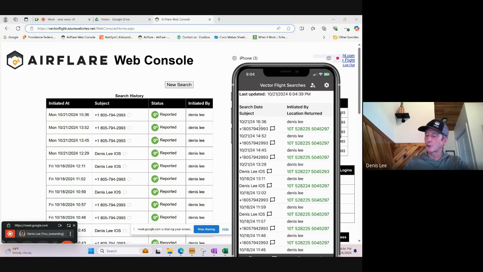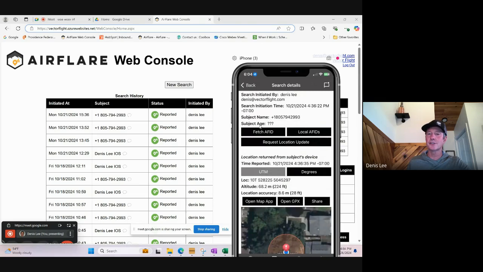If the patroller in the field selects your subject is at this location in degrees, switching over to degrees, this location in degrees with a location accuracy of 8.6 meters. All right, there's two ways I'm going to do this here.